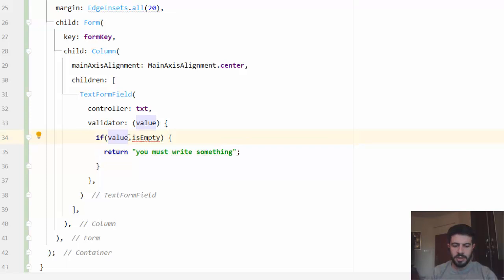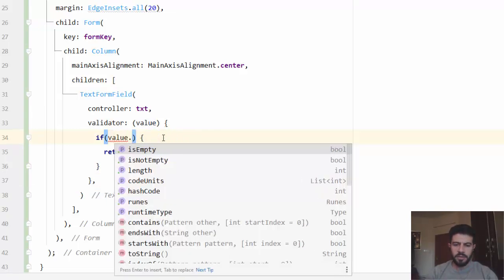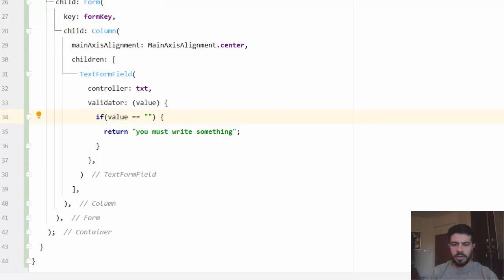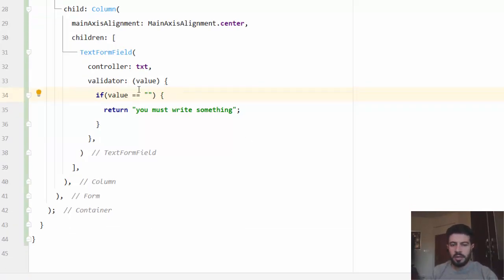Otherwise we just return null. Or we can make it like this: if the value equals nothing, and it will work in the same way. And you can add more validation too. Now we finish the text validation.